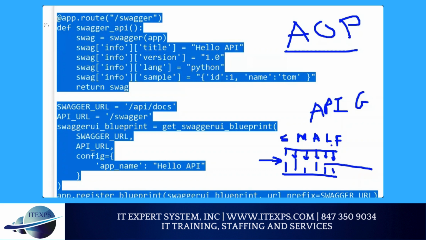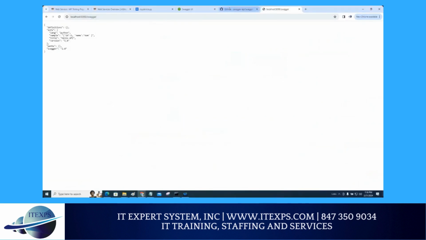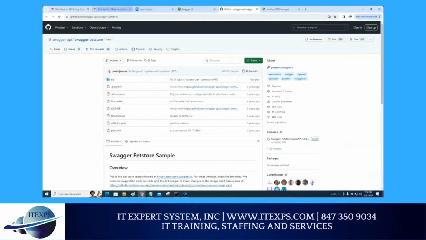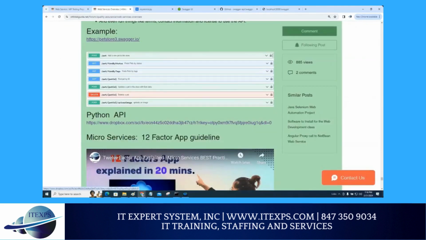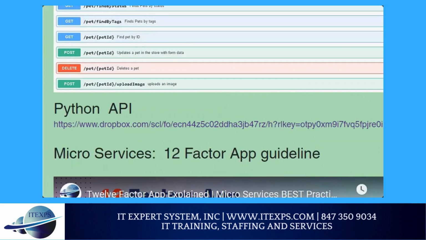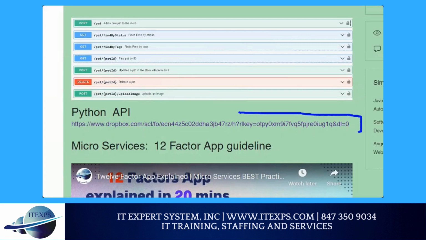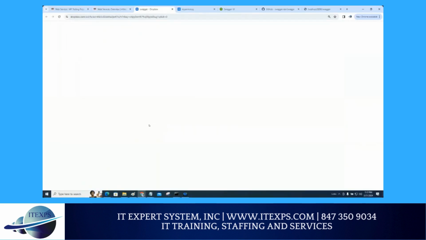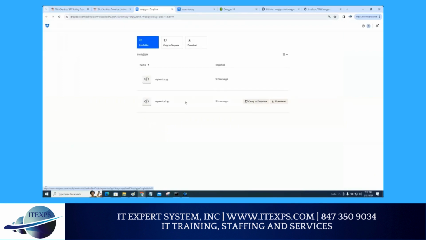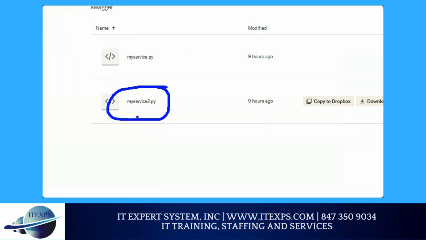So right now, let's jump into the second service. Let's go back to our forum. In our forum, let's click one more time the Python API. So this time your same two programs. The first program we touched. Now we are going to talk about the second program. The second program is much more interesting. The first program was just setting the baseline. Now let's click on the second program.